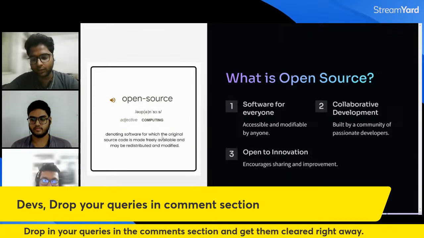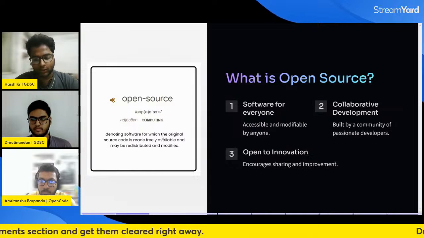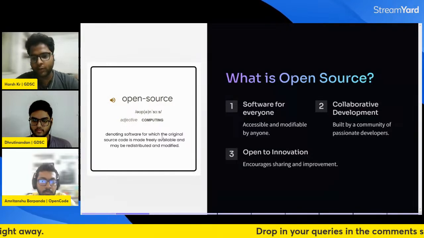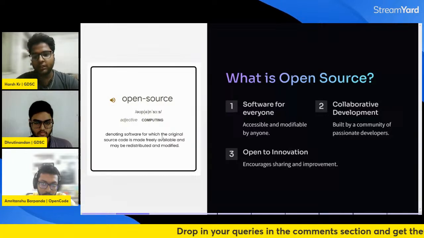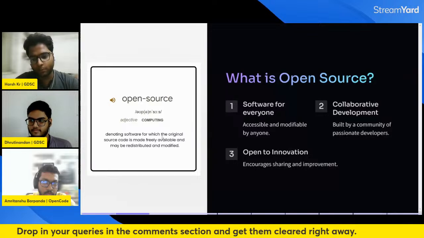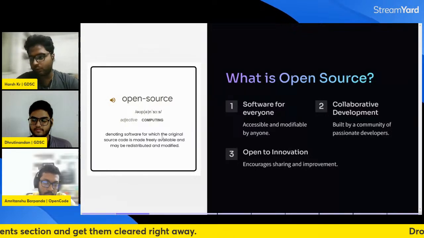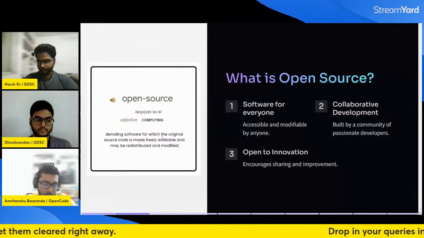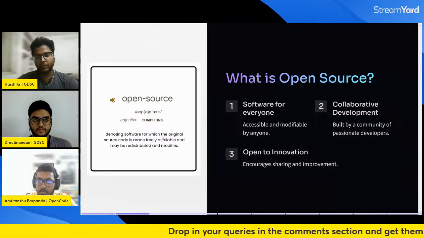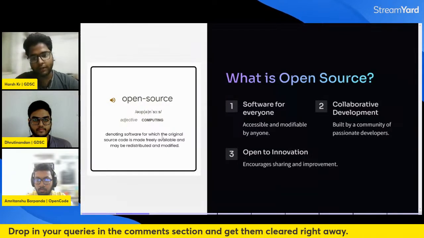Basically, how can I explain in layman's terms? Open source is like an open canvas where you can go and do something that you think may be productive to that thing, and the people who are in charge of it may or may not like it, or give you credit for that. So why should we do open source?